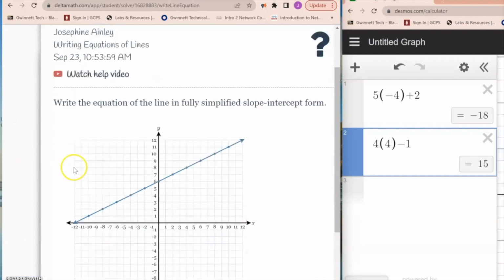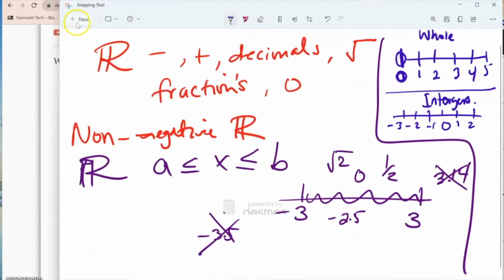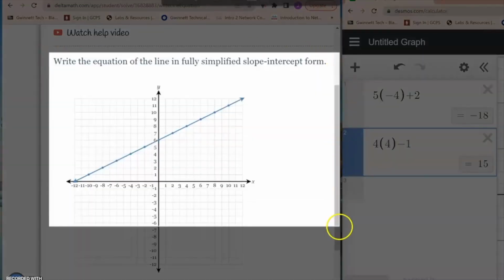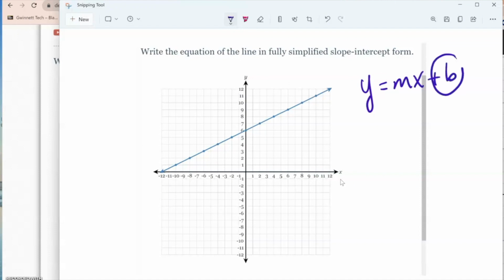All you need to know for writing equations of lines is what a linear function looks like. And this is on your formula sheet in case you forget, but you do need to know what it means though. So to write an equation, it must look like y equals mx plus b. It has to look like this, where b is what? By now you're probably tired of hearing me say this. The y-intercept, and m is what? The slope. Once you know that, all you're doing is finding what the y-intercept is.